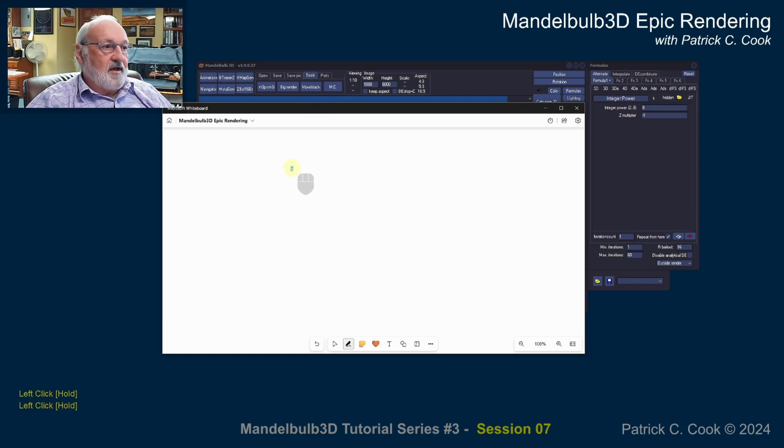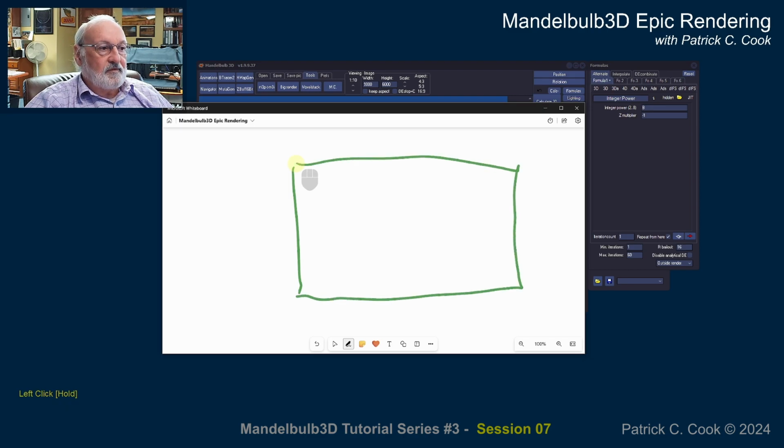Let's say we want to do a big render, whether it's for print or something else, put all that aside for now. We know that the main rendering window just can't handle that. It runs out of memory, or it won't even get enough memory to start the render.